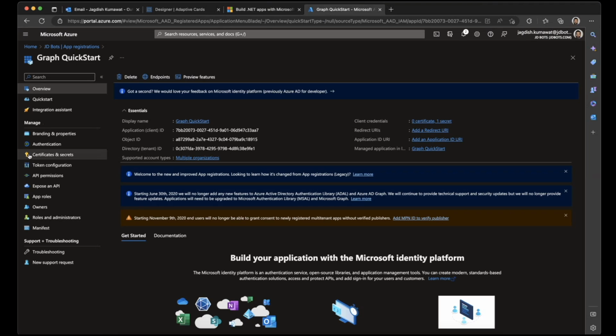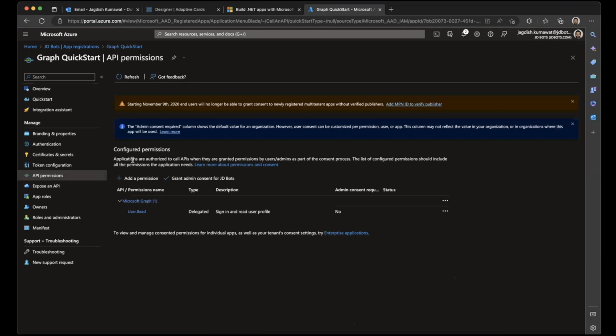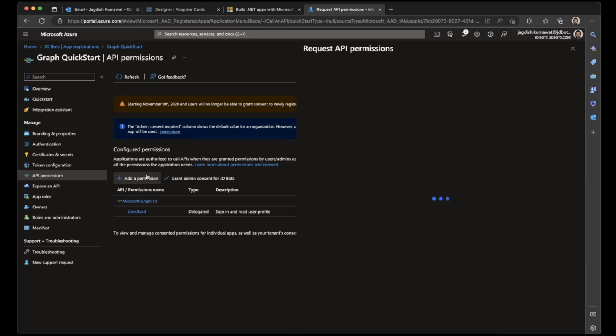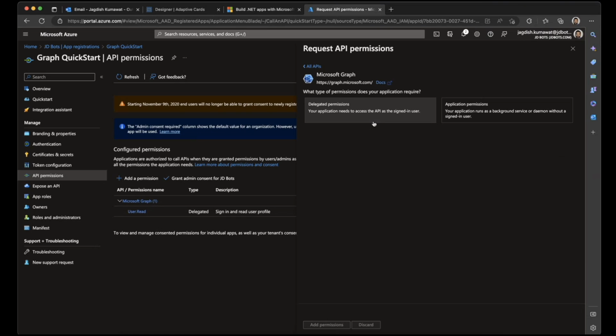Initially, the basic permission that is assigned to any application is User.Read. So that's a basic permission that is assigned. And currently it is a delegated permission. So we require the application permission because we are building this application on behalf of a user. So here you see Microsoft Graph and here you see two different types, delegated or application.